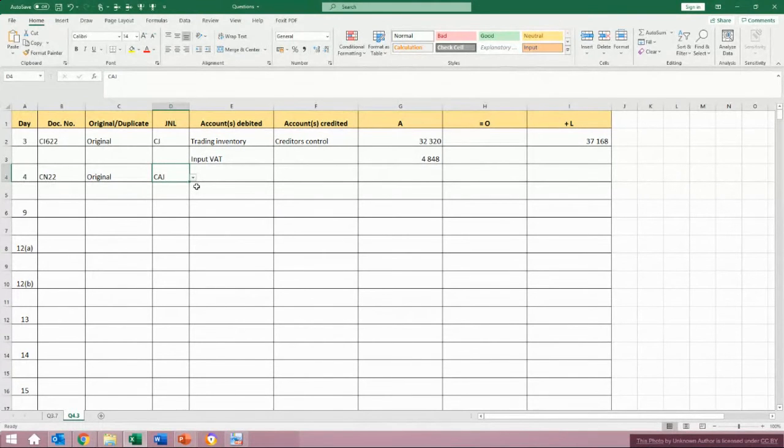Now we have to look at the accounts. Okay, so what information do we have? So they tell you we've returned one faulty cartridge. Now, which was the previous transaction. Now, if I return inventory, what amount am I going to debit or credit? Okay, so I'm just going to repeat this. If I return something to my supplier, what accounts will I debit? What accounts will I credit?